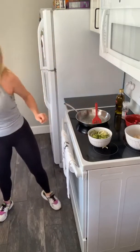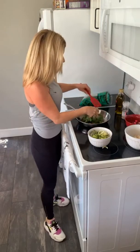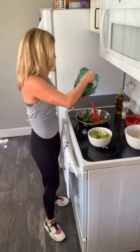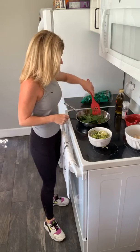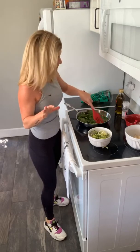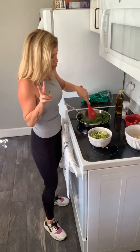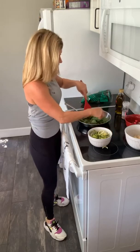I got some organic spinach yesterday — easy to wash and rinse. I'm going to grab two large handfuls because spinach cooks down quite a bit as most of you probably know. So we're going to add two handfuls of spinach and just let this cook with the garlic a little bit. This is like the easiest, quickest recipe of all time. One tablespoon of olive oil, two smashed garlic cloves, and two large handfuls of spinach — that is cooking down real quickly.